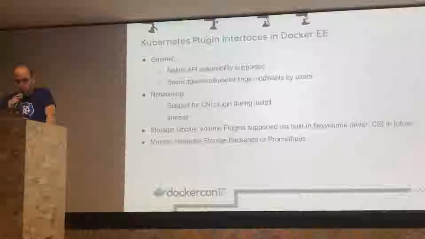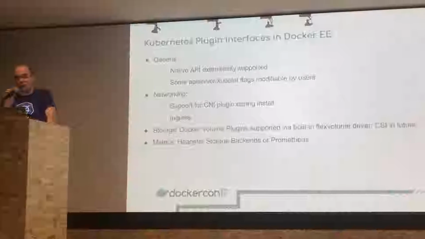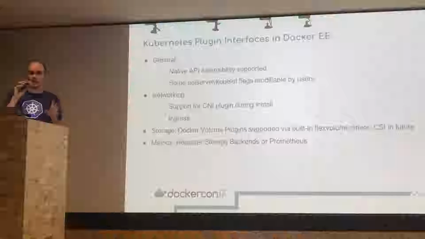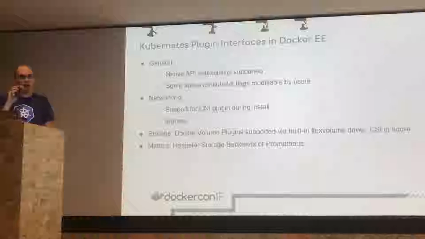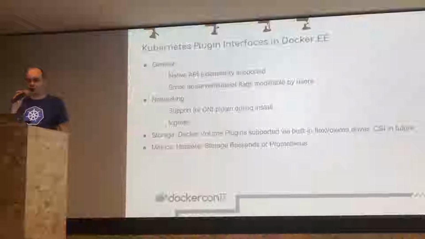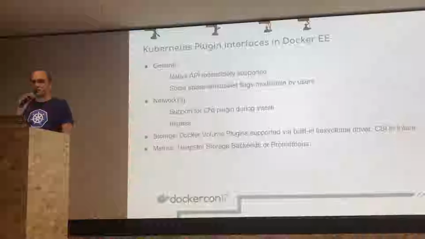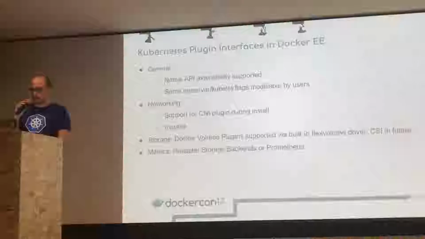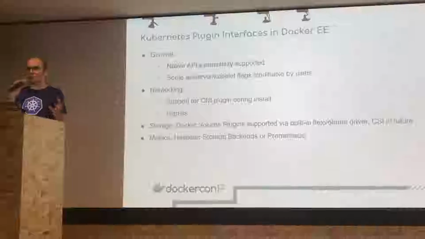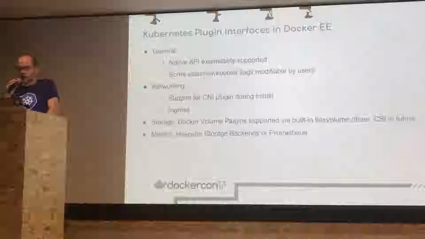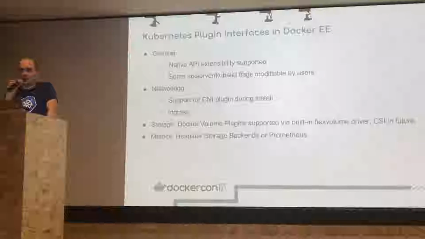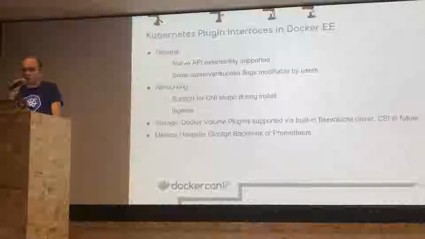For storage, we will support Docker volumes as a type of flex volume driver in Kubernetes itself. So you would be able to create a Kubernetes pod that actually mounts a Docker volume, and that is something we're planning to have for this next release, also for C, not just for E. And in the future, when the container storage interface matures more, we're planning to converge into that. Finally, for metrics, you can use either Prometheus, you can scrape the native Kubernetes Prometheus endpoints that are available, or you can use Heapster to do your own metric aggregation.